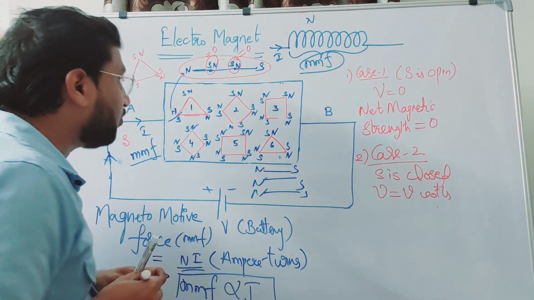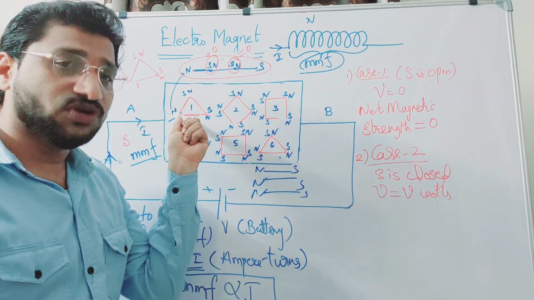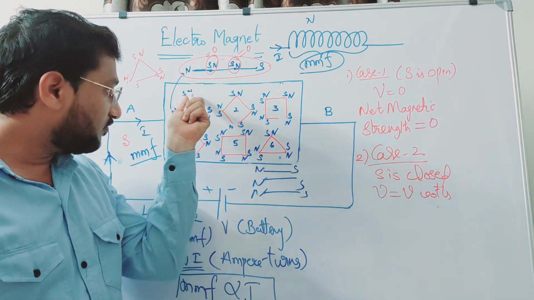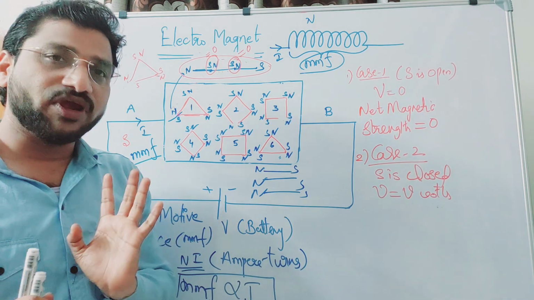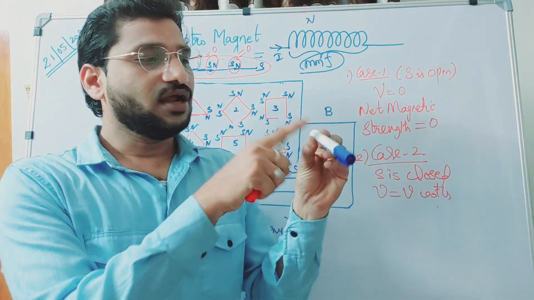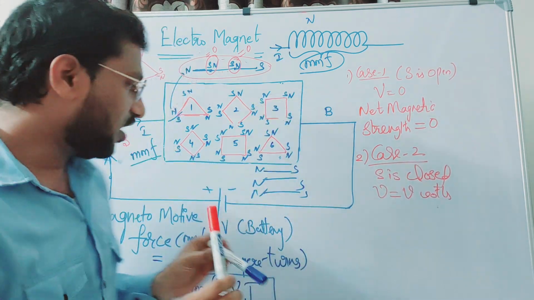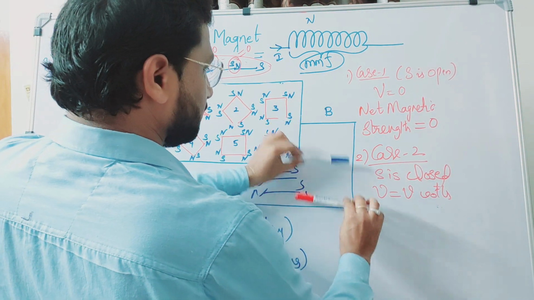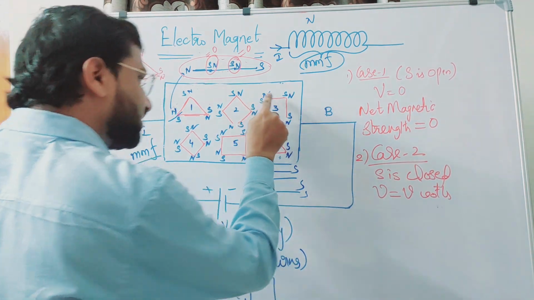You may have a question. Sir, you are saying that breaking of the bond is only at one point. No, it may happen at all three places also. Think of that. If all three places are broken, what is happening? North south 1, north south 2, another one north south 3. All these three will be aligned like this: one side north, the other side south. Similarly, this happens with all of them.